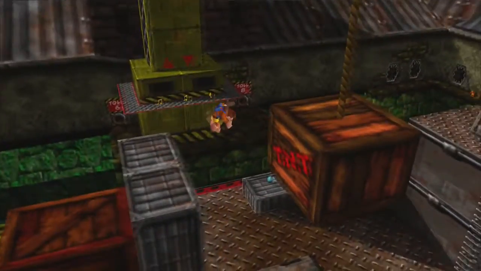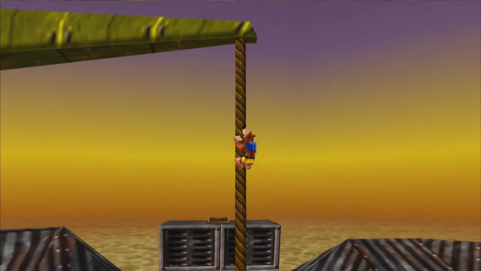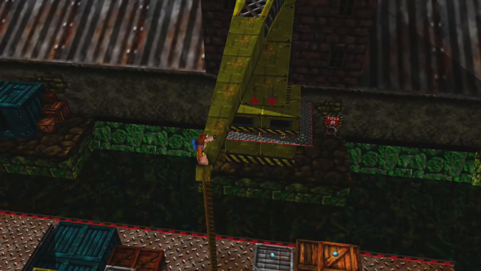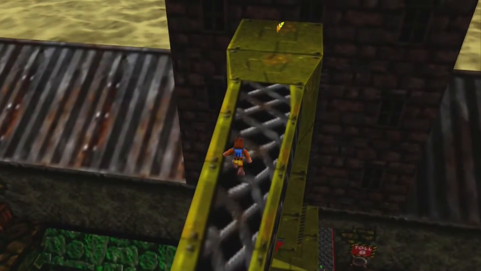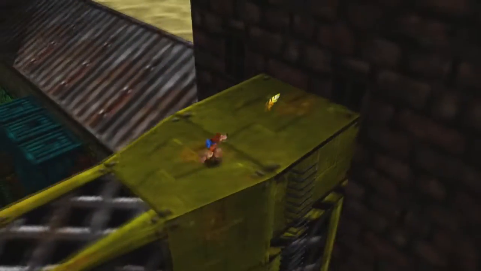I need to get up here, go over here, and then I can climb this! Also, is that the Gruntilda switch? That looks like the Gruntilda switch. It is the Gruntilda switch. I'm gonna go and try to activate that shortcut before I attempt to get that. Also, yeah, I'm max on gold feathers, so I don't need to worry about that.